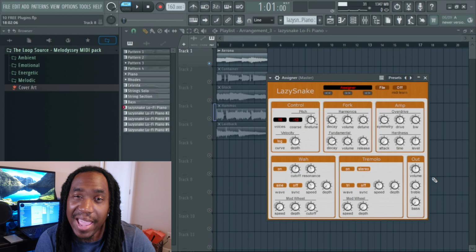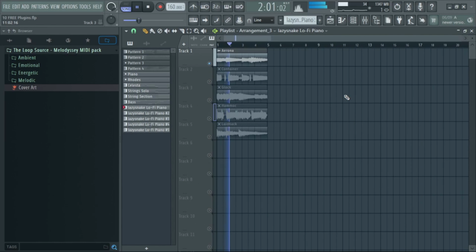Now, I know it looks a little basic and every sound is not fire, but the sounds that are fire sound really good. Here, I'm going to play you a few sounds that have no effects on them. I'm telling you, you could probably make something magical with a little chorus, a little phaser, or a little vintage EQ.